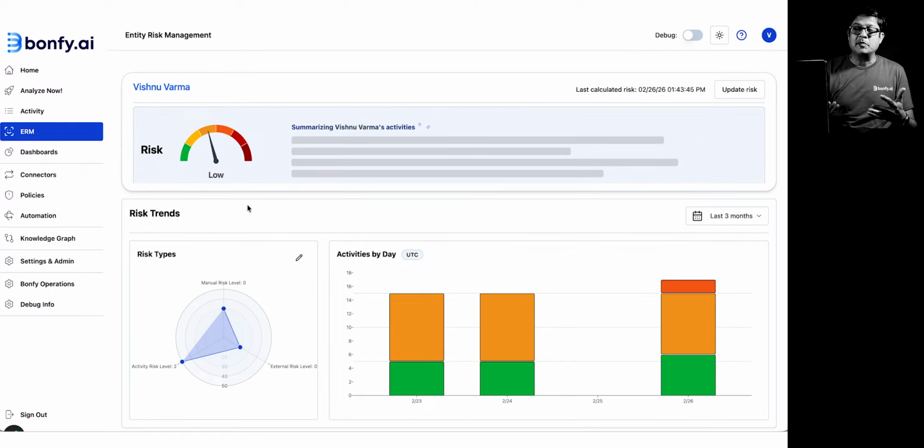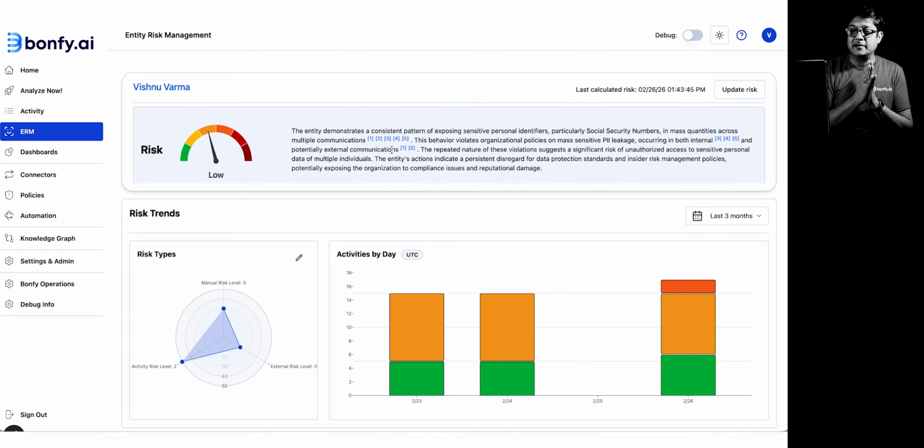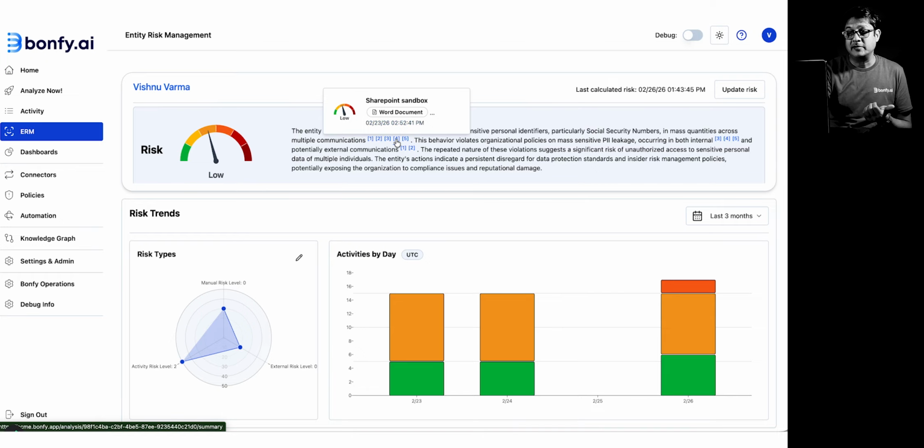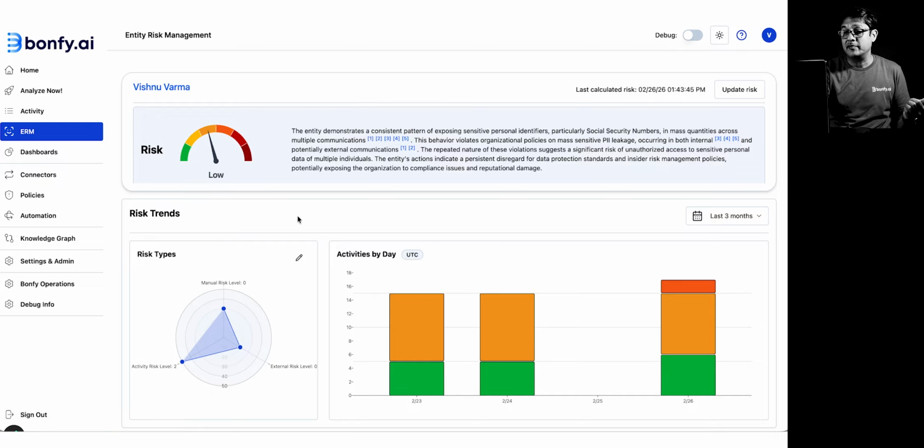And this is what we call a smart summary of that entity's interaction with the system based on various activities, and there are annotations. So you can pretty much go and look at these activities referenced from the smart summary, which is driving Vishnu's overall risk.